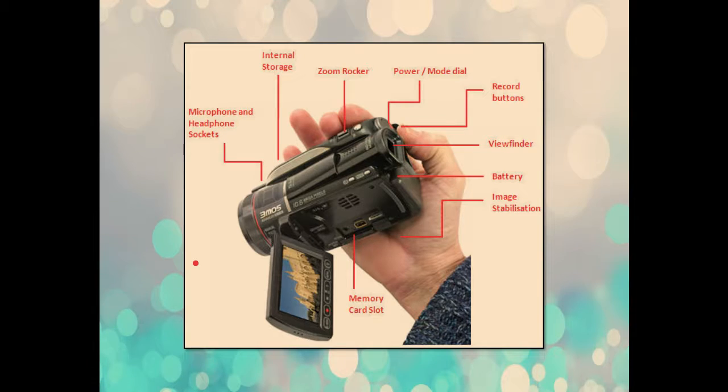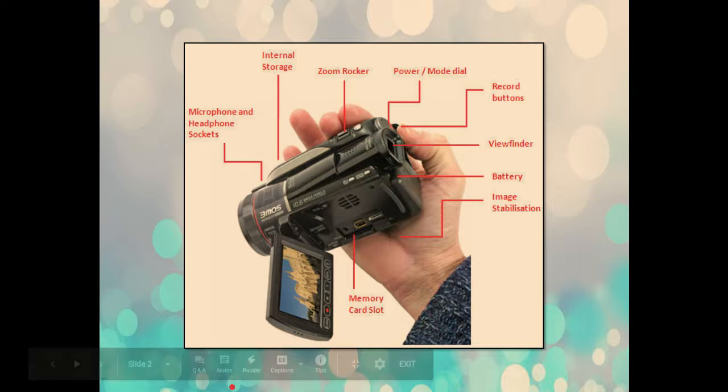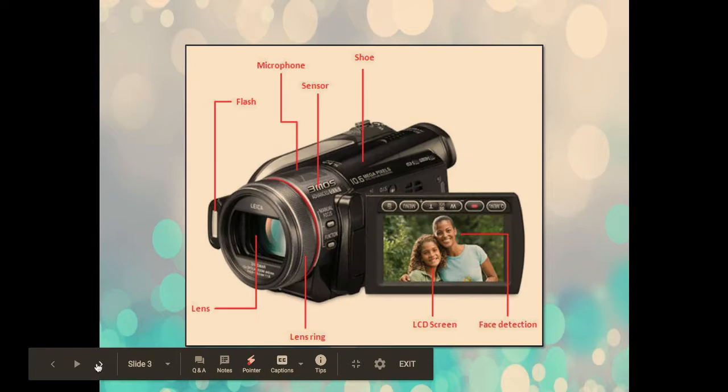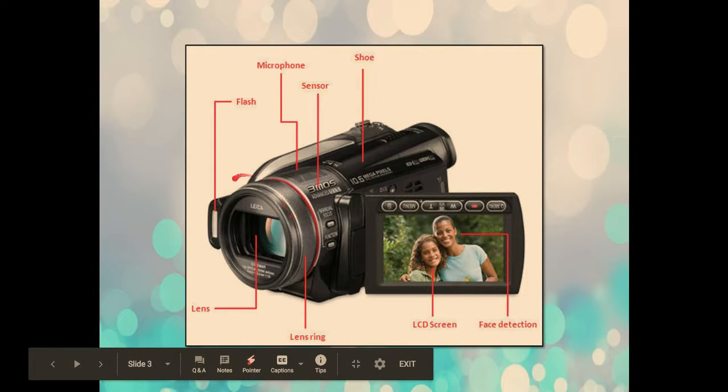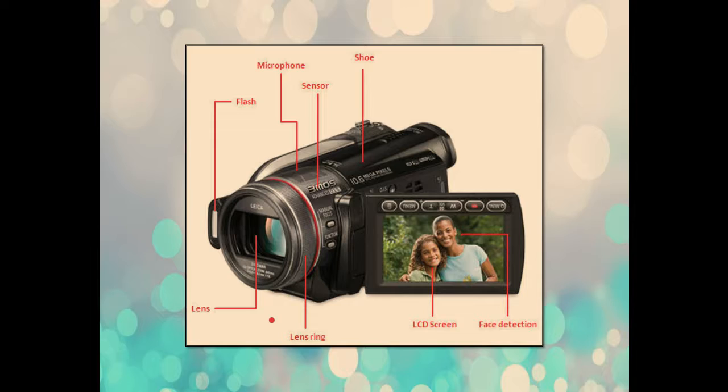Okay, the first thing right here is the lens, and that's in the front of the camera. I'm actually going to skip ahead to the next slide. Here we go. The lens is right in the front of the camera. And the lens, just like every other lens, allows light in, captures images, and on today's video cameras, will convert the images into digital format. Okay, so the lens is very important because basically it allows you to capture video.